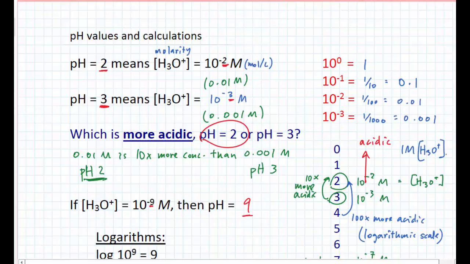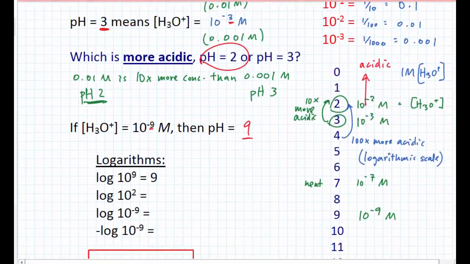So if we had a concentrated acid that was maybe 6 molar or 12 molar, that would actually be a negative pH. Okay, it turns out it's possible to get lower than pH of 0. Those are the really harmful things. But the things that we would encounter in real life would be 0 point something molar. Those are the pHs that are somewhere 0 or above.